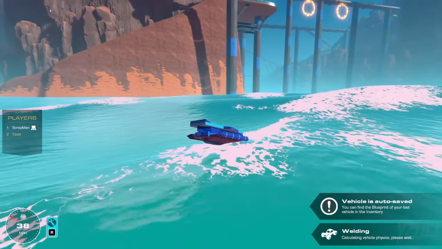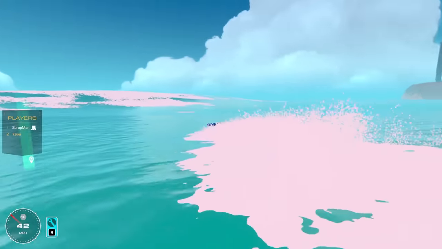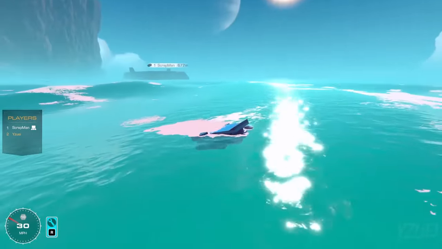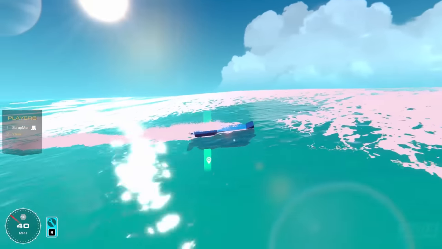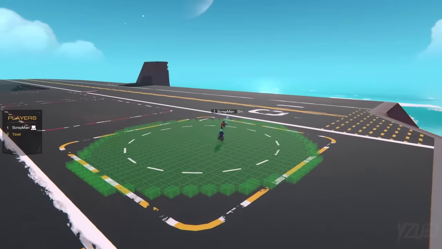In terms of making this look like an aircraft carrier, I'd say I've gone in the complete opposite direction. This is more like an aircraft carrier dinghy now that I see it. Oh well, it will get the job done. I think that all that's really left to do is some slight modifications, but let's cut forward to see what Scrapman has built. All right, Scrapman, have you finished?